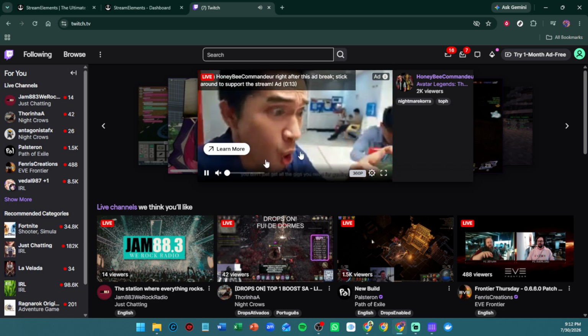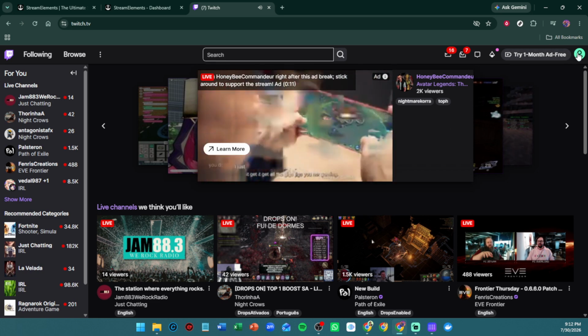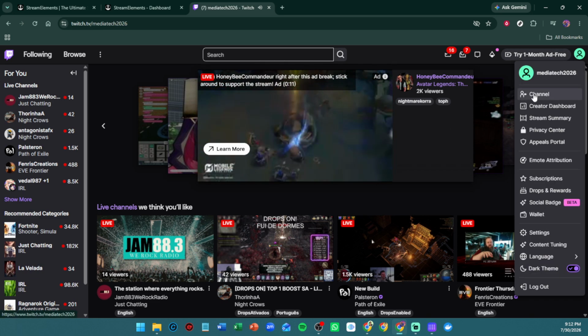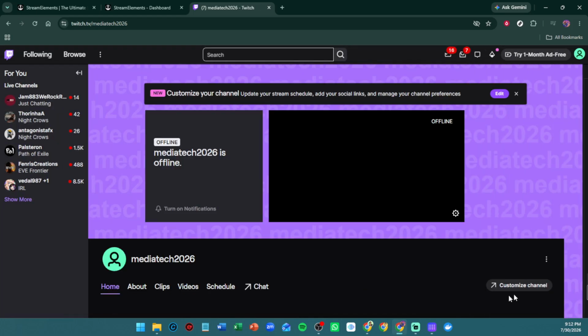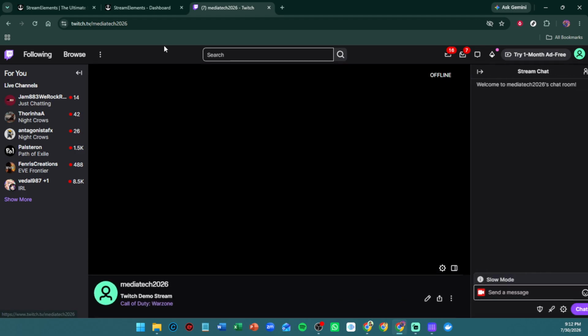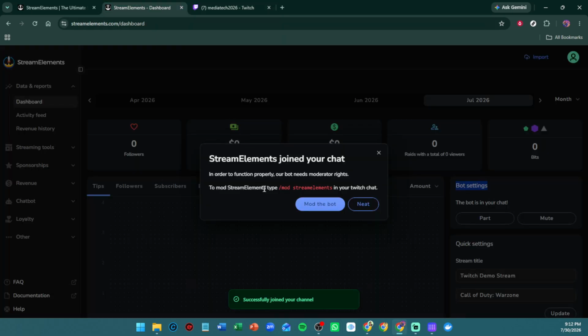After you've done that, open your live streaming platform's chat room, such as Twitch. You'll need to give the bot moderator permissions so it can fully manage commands and assist with moderation tasks. In your chat, type the command /mod followed by StreamElements, then press enter. This grants the bot the permissions it needs to function properly in your channel. If the bot isn't given mod access, some features may not work as expected, so this is an important part of the setup.